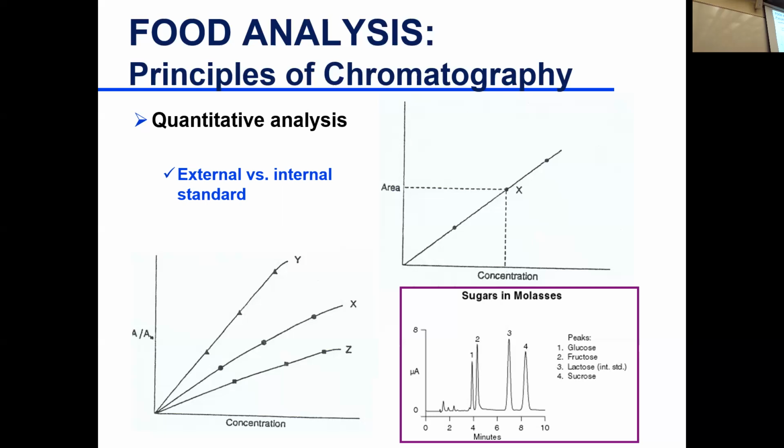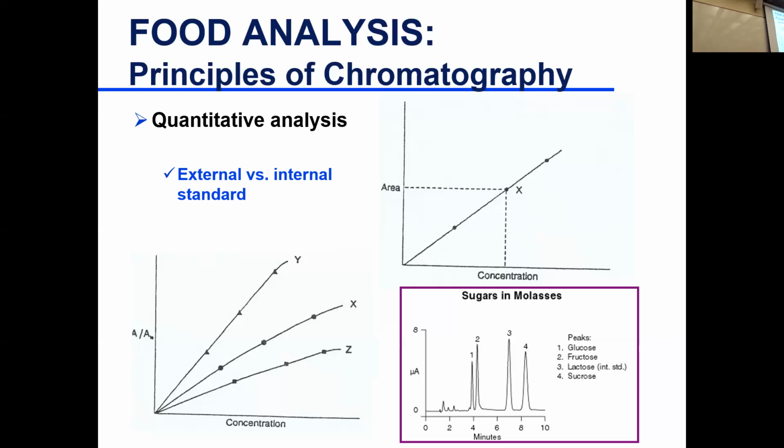If we look at this here, this is in molasses. Sugars in molasses are glucose, fructose, and sucrose. You don't have lactose in molasses. Lactose is present in dairy, but it is a disaccharide, so it has similar characteristics. So I add lactose to my molasses as an internal standard. It's coming out here, this third peak, in the same runtime, the 10 minutes of my analysis time, and it's not co-eluting or interfering with any of my glucose, fructose, or sucrose.